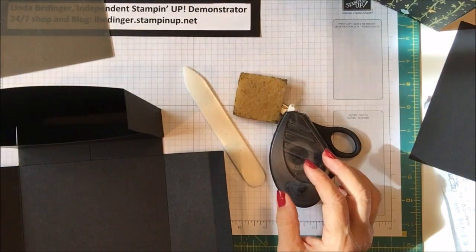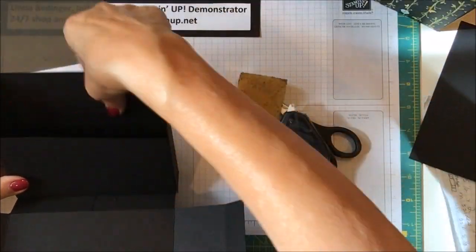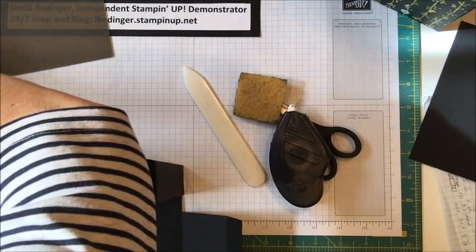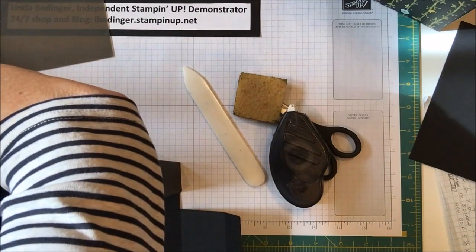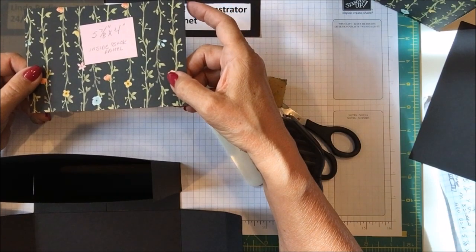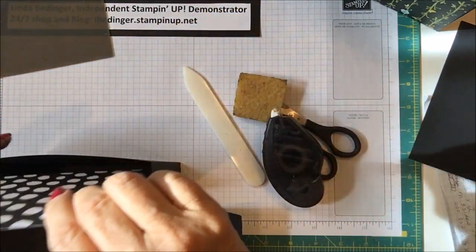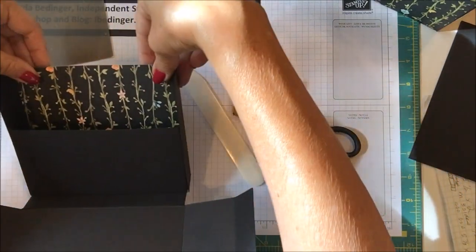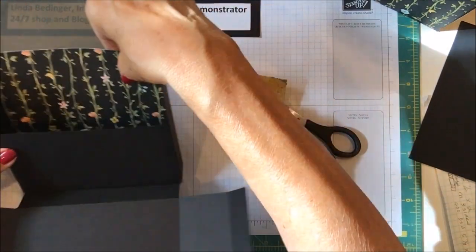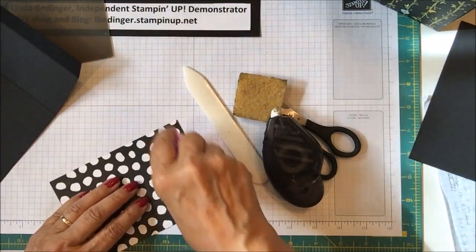All right, and something I should have done is I want this covered back here so that it's not bare, and it also continues to be reinforced. So I'm going to look for my piece. This piece is 5 7/8 by 4 inches and is for the inside back panel. And if I'd have been thinking, I would have put that in place before I folded that up. But this is what I want to have happen. I want this piece right in here. So I'm just going to use some Snail adhesive and carefully put that inside there.